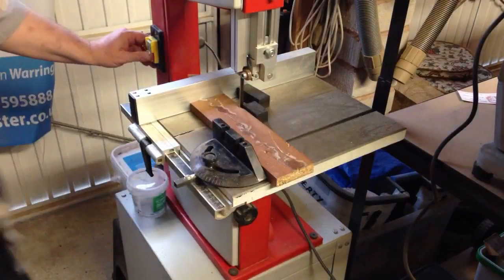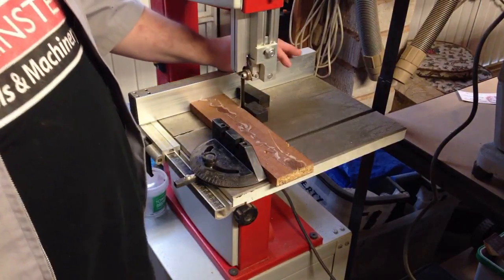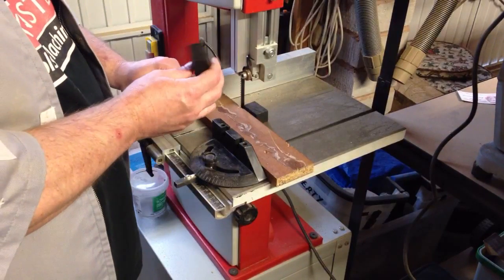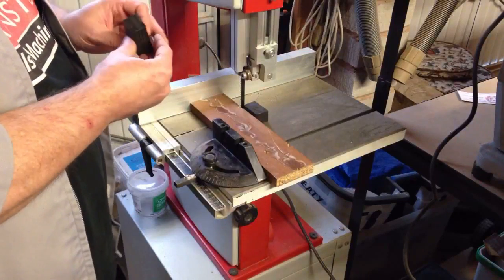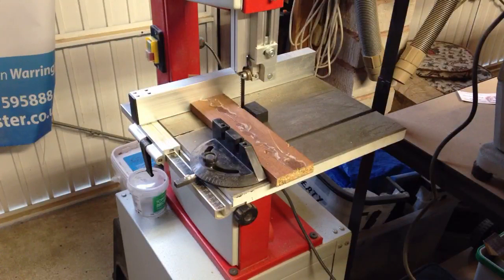Right, that is... I think the blade's just come off. Luckily I'd made the cut. So the blade's jumped off there for some reason. But anyway, there it is cut. And you never reach in for that piece until everything has stopped. So that's cool. I'll put the blade back on tomorrow.